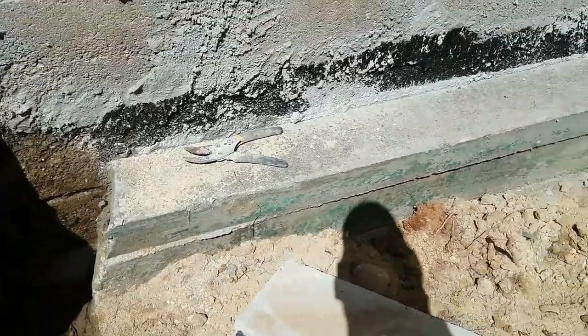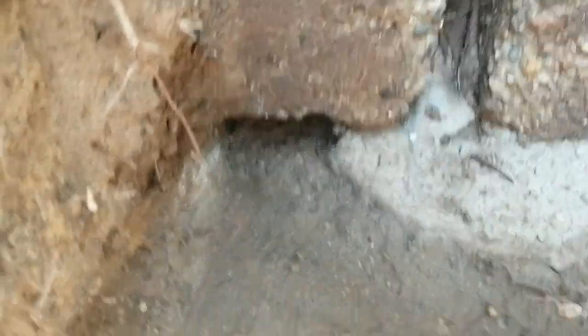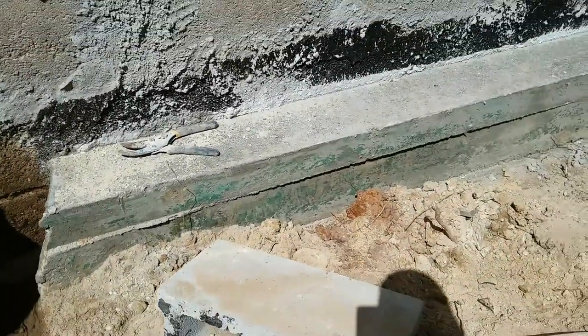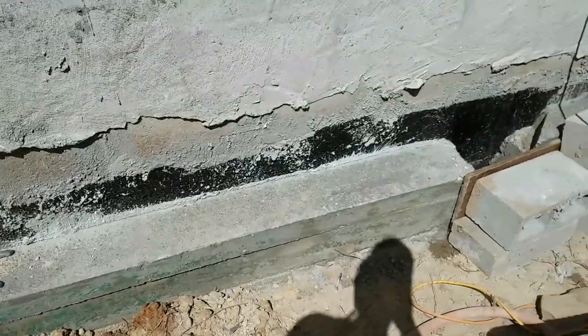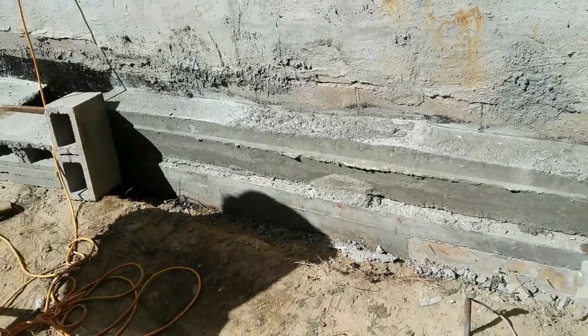Here's what I did: I almost built a second wall with concrete mix. Take a look at this gap on the bottom — that one is really a big one, and there's another one right next to it. I made pretty much a second wall from the footing — it was almost one foot high and maybe five inches wide.